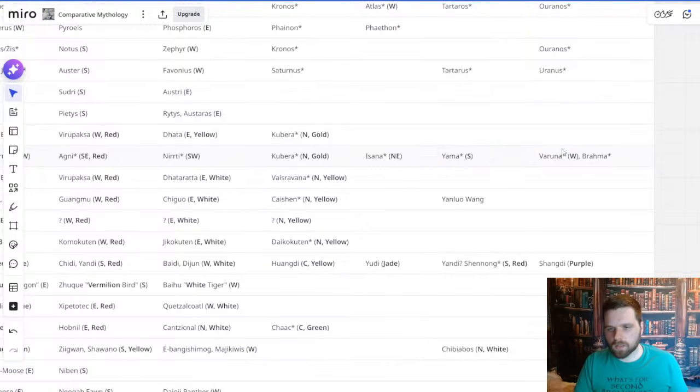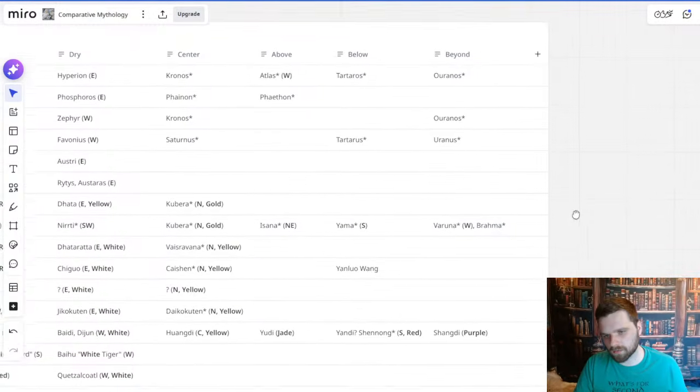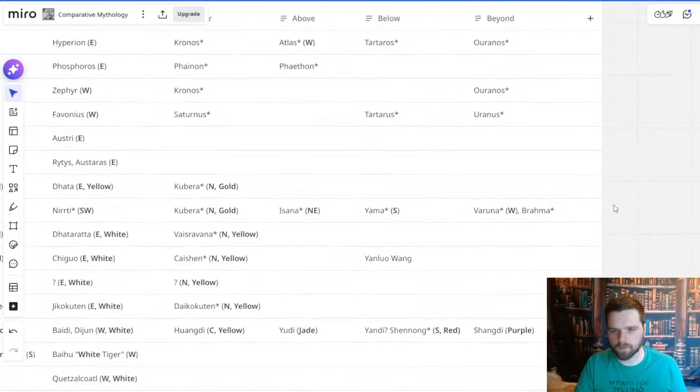All right, and then these are not quite applicable. There is an Indo-European construction that Varuna is Ouranos. I don't see how that could be justifiable in this context. Linguistically, there's some argument for it, but Varuna is more of a Poseidon sea god, Ouranos more of a sky god. Brahma's more like Ouranos, in my opinion.